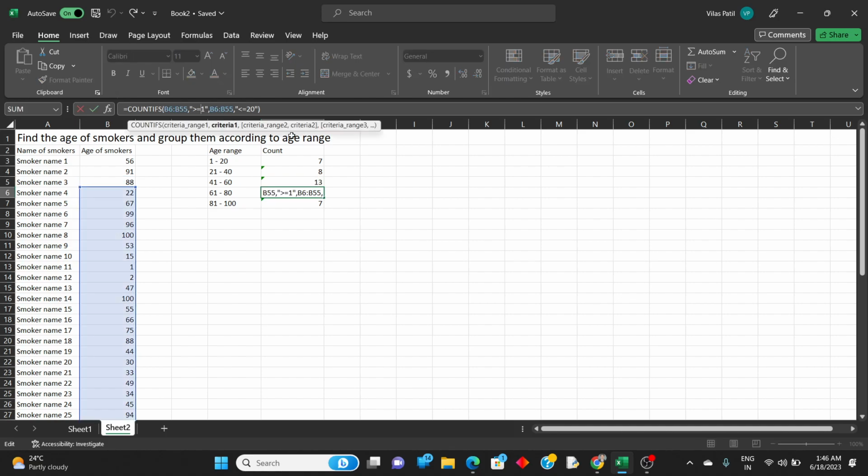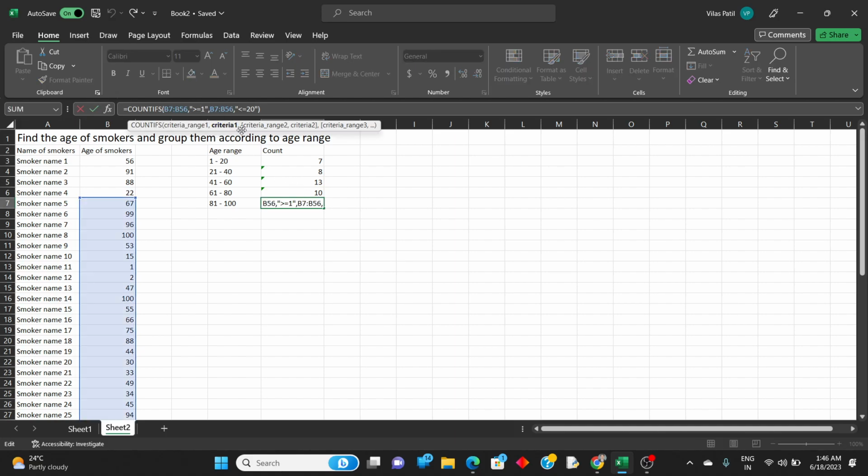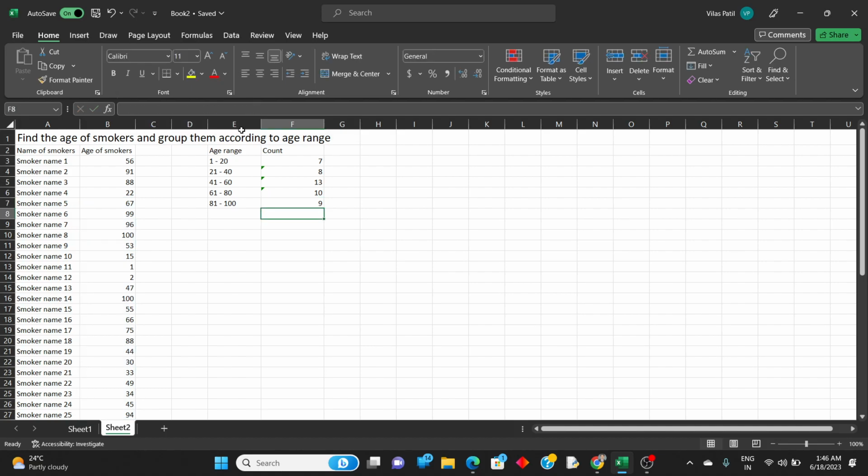Next 61 to 80. Finally 81 to 100. Okay, now we can cross check by adding all those values. Here we are getting 47. 47 means we have to cross check once again.